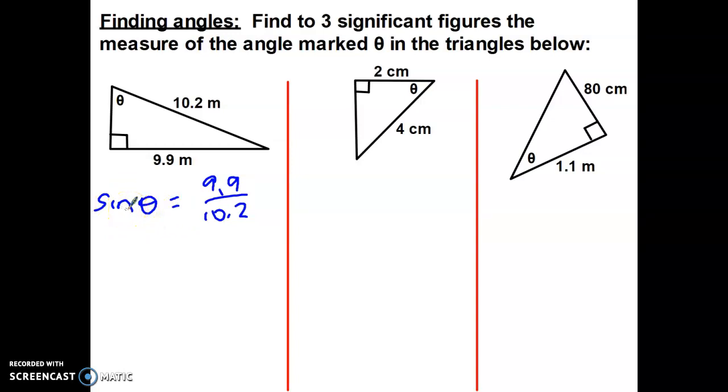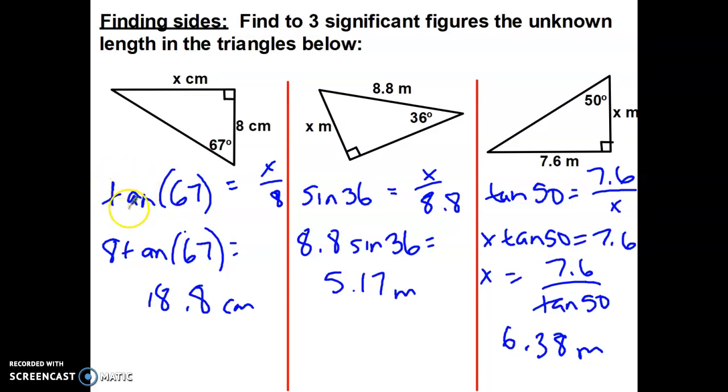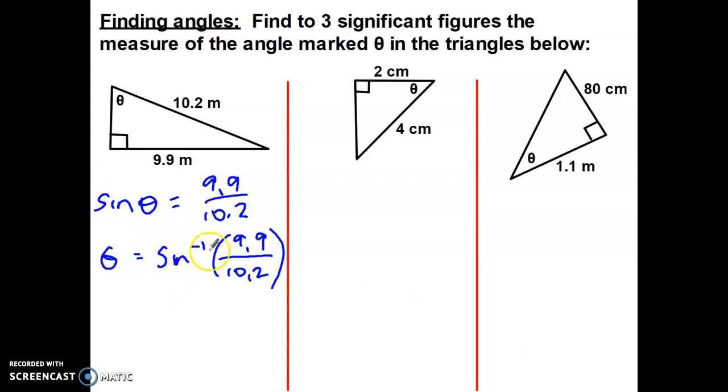So if you look on your calculator, written in blue right above sine is sine to the -1 power, sine inverse. So if I take the inverse sine of both sides, sine and sine inverse will cancel out, and I'm going to have that. So basically, to get rid of the sine, I'm going to do the inverse sine. So anytime you're looking for a side, you use the trig function just as it is. Anytime you're looking for an angle, you're going to need to use the inverse of that trig function.